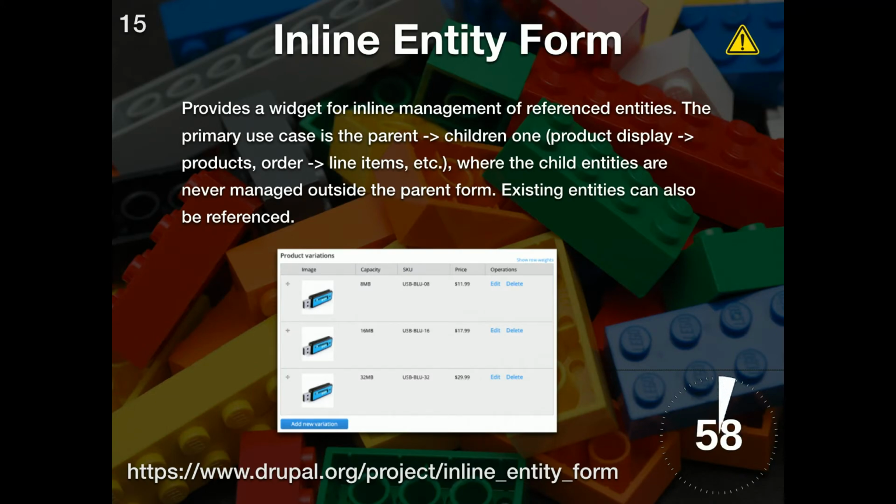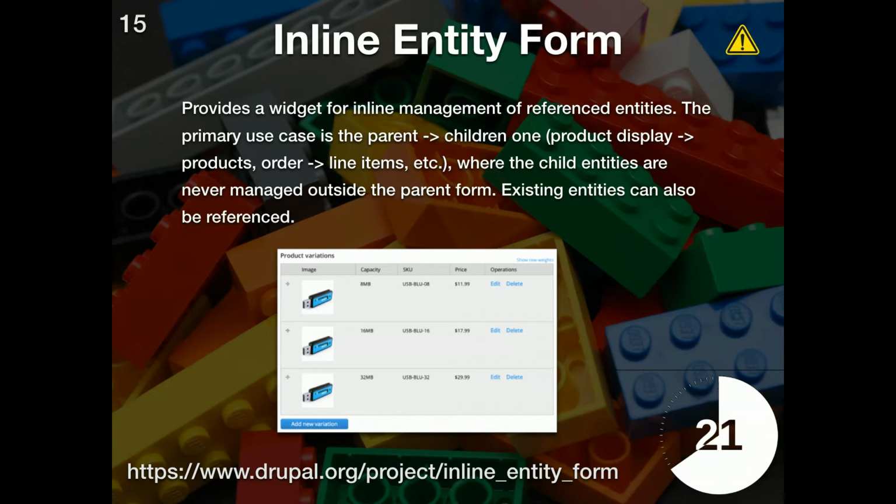Inline entity form. This is still kind of in beta, and I haven't seen much development on it lately. But it's heavily used in Drupal Commerce. This allows you, if you have an entity reference on a node, say you have a blog post that references a person profile, which is a separate content type, to edit that person profile within that blog post node form.